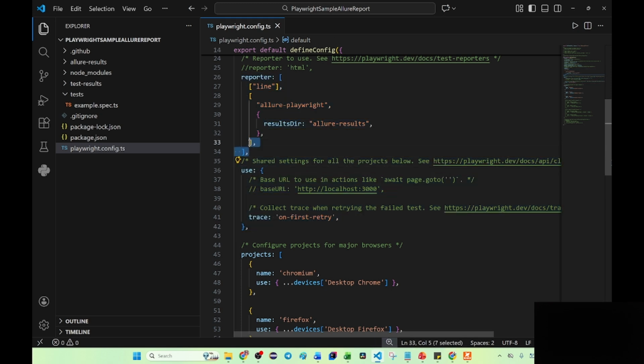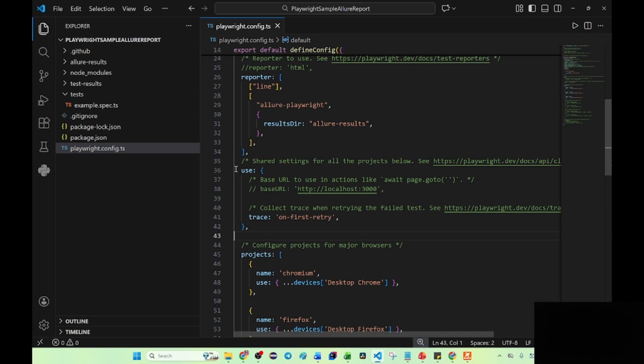No need to touch anything inside the reporter part, because the reporter part only specifies the name for the Allure results, what the results directory is. Under results directory I have given allure-results. This is the name you can find inside the project root directory. If you want to change the name you can, otherwise there is nothing to do.